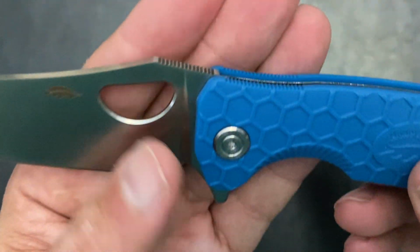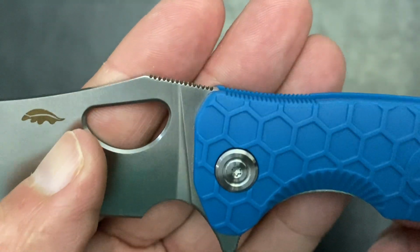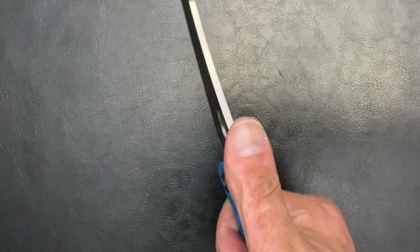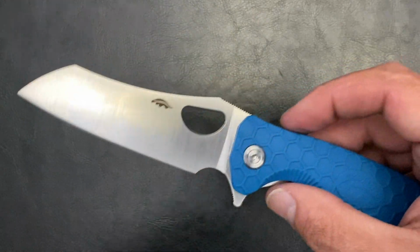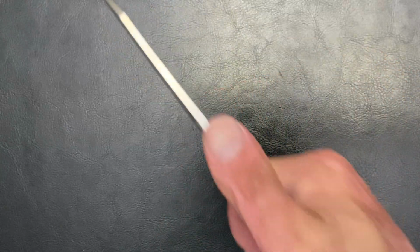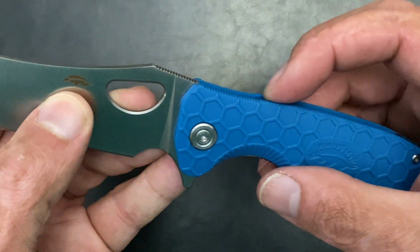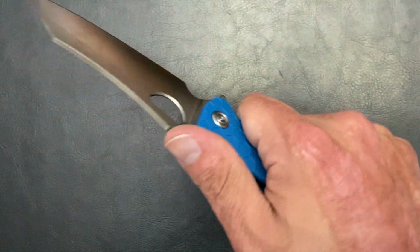You have some nicely done fine-tooth jimping. It doesn't tear up the hand, but it does give you traction when pushing up, and you also have a slight ramp on the blade to give you some nice power pushing down into the cut. You also have some jimping in the FRN as well. That does lend itself to some grip as well.